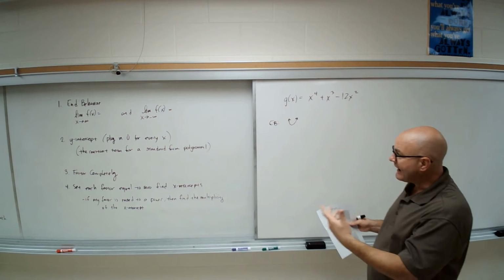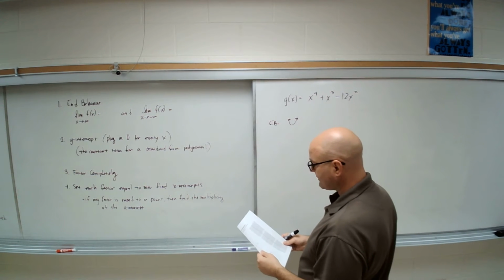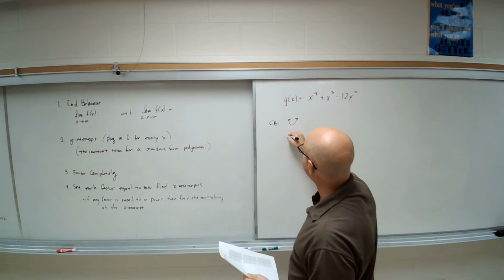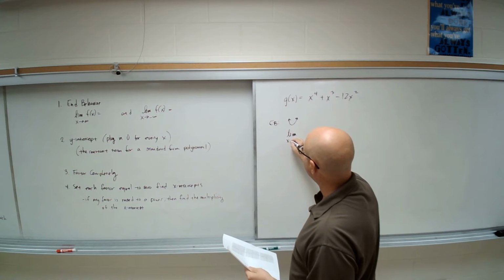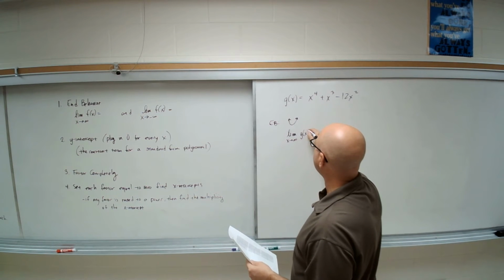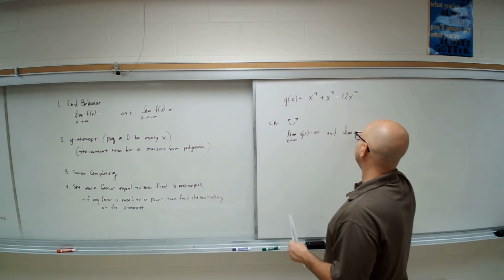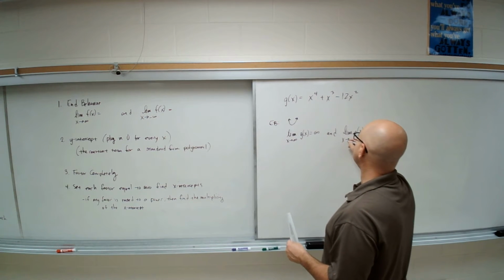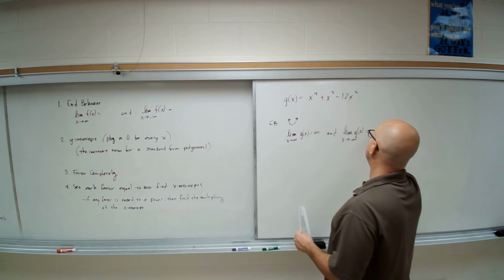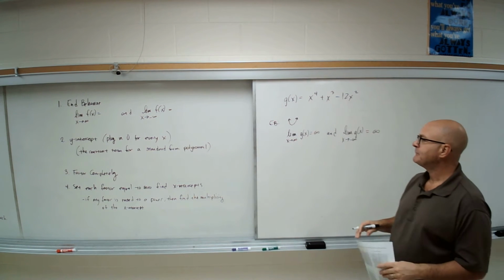Again, if you wanted to write it out, you could write it out. But for here, it didn't really ask us to, so that's okay. Oh, it does say state the end behavior, so I guess we got to do that. So the limit as x approaches infinity of g of x is infinity, and the limit of g of x as x approaches negative infinity is infinity also, right? Both sides are up. So I did end up right.